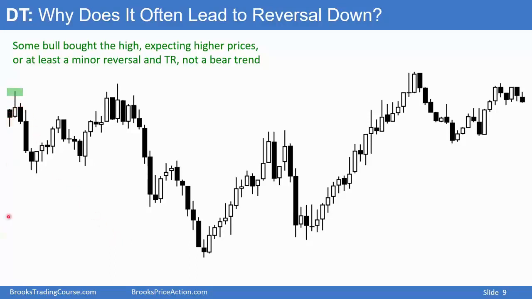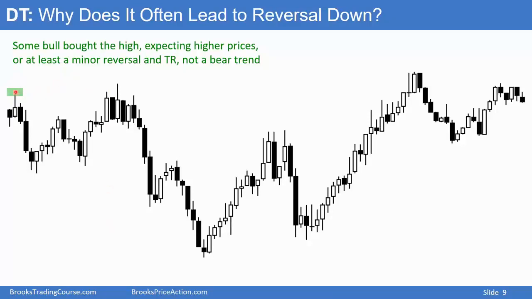Again, assume there's a big bull trend to the left that we do not see. He's buying, confident that the first reversal will be minor, and the worst that he'll get is a trading range. And when the market gets up to the top of the range, he'll be able to exit with a profit. If he bought here, he was confident that the worst the bears would be able to do is create a trading range, so he'll be able to get out break even because this would probably be near the top of the range. He's confident the first reversal would be either a bear leg in a trading range or a bull flag. So he buys here, gets out break even here. Some bulls will buy more above this bar, and they'll make a profit on that second entry.